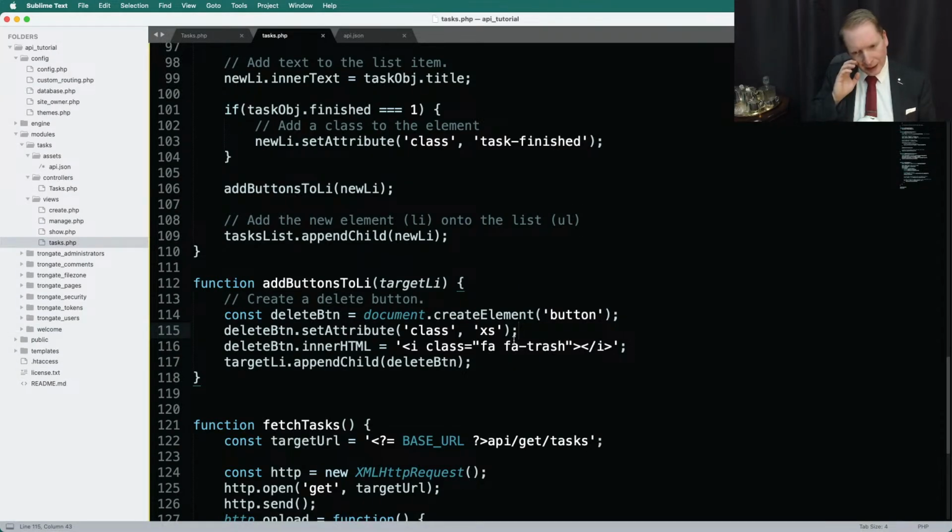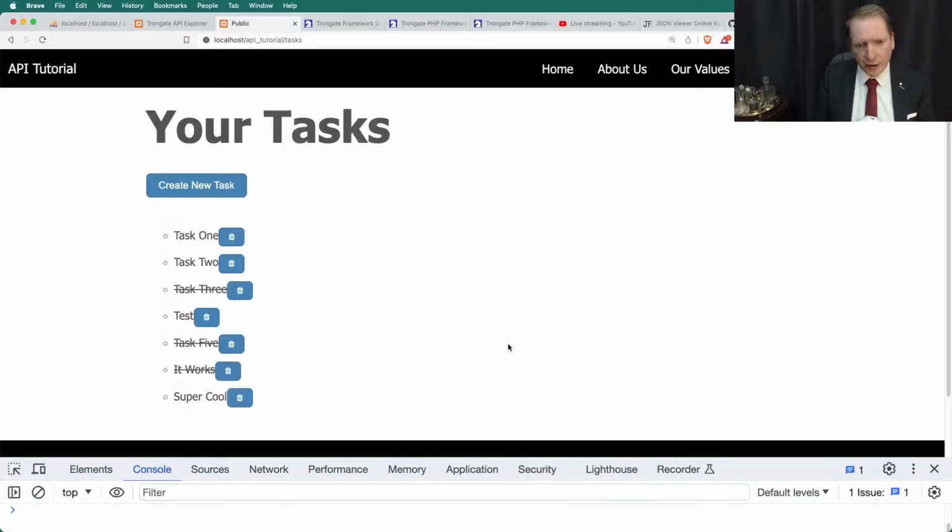The next class that I'm going to add is a class of danger. I want to change the button to a red color, and danger is a commonly used class name for doing this. And by the way, you can stack classes like this. It's perfectly valid. So I'll do that. Now, if you refresh and your button has gone red, congratulations.